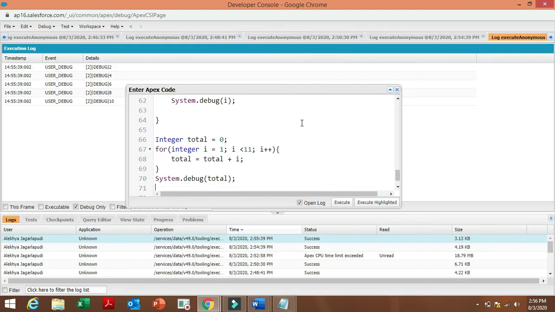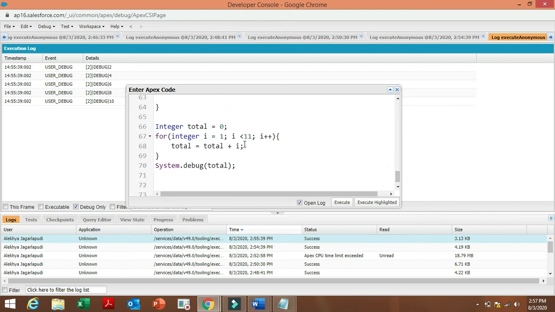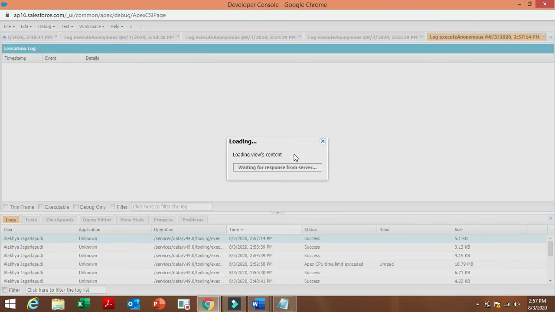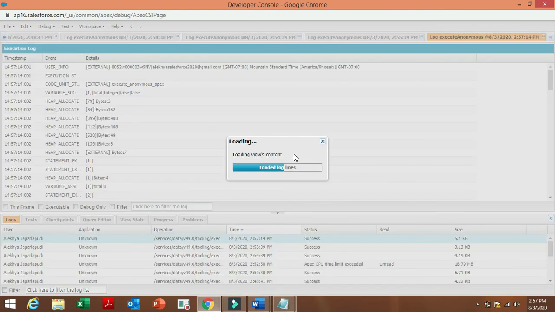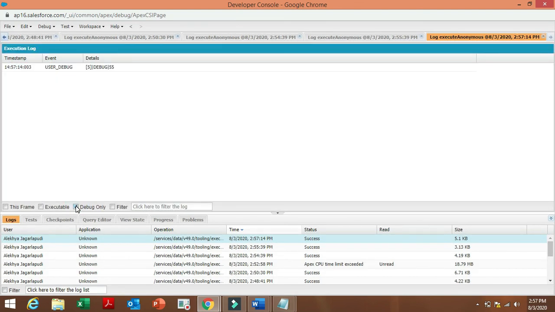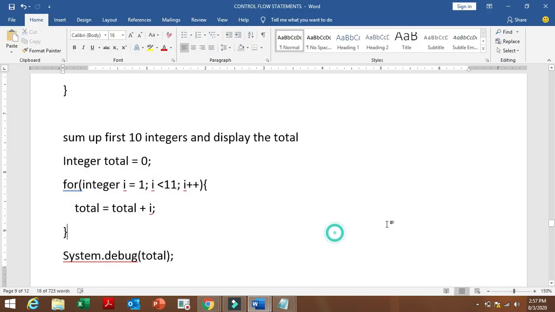Let's execute this and see the desired result. Okay, now we got the result, the sum of the integers.